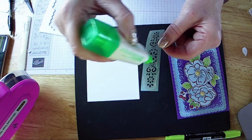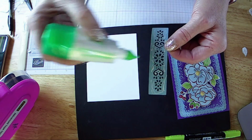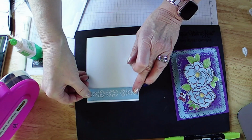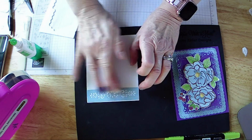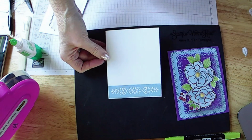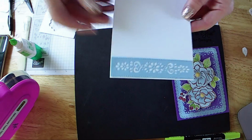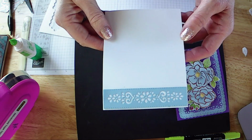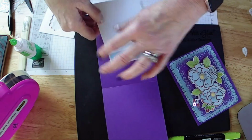Now another thing you could do is if you have adhesive paper that's got that adhesive backing to it, you could put that on as well, and that way it would be all adhesive and everything just for you when you go to put that down, and it would just pull off the back of it and lay it down. See how pretty that looks? It just gives it such a different, fun little technique. Alright, now we're going to put this on the inside here.